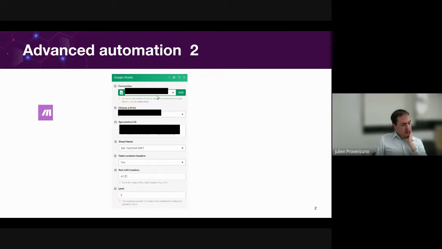I first created the connector for the Google Sheet. You have to connect it like an application, so you have to give your permission for that. You use your account. In my case, I have a Google Drive, so I say, okay, my Google Drive contains the file at this place, and I have to find exactly the name of the Google Sheet, and then provide the sheet name that you want to read permanently.